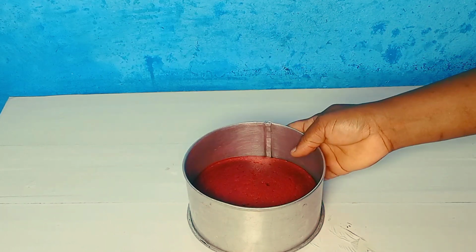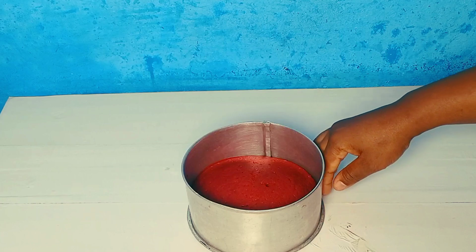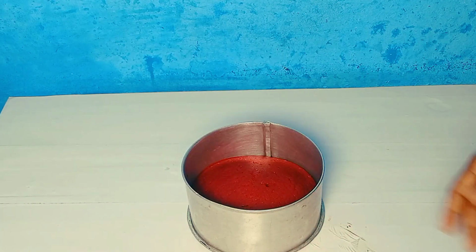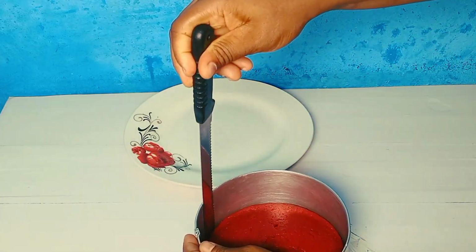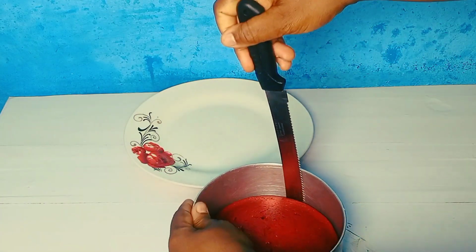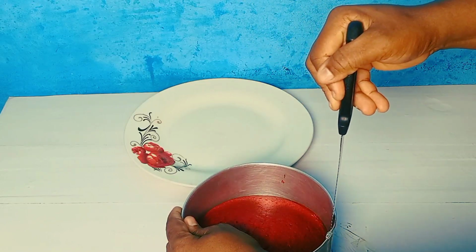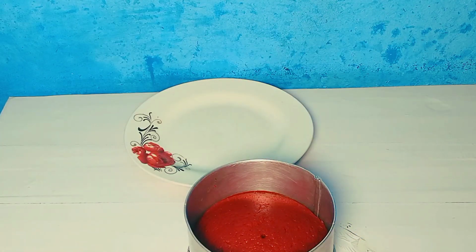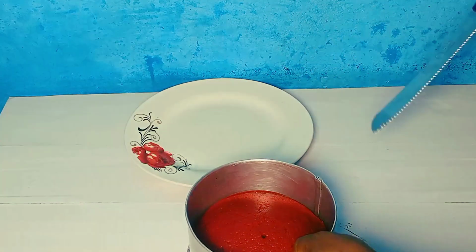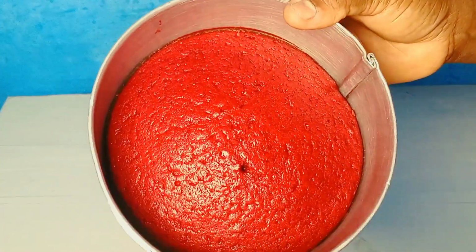So all we have to just do is to still wait. So we'll keep on waiting. Yes, so actually, I can still be able to touch it. So we can actually open it up. So what I'll just do now is to use my knife. Yeah. So this is it. This is it.